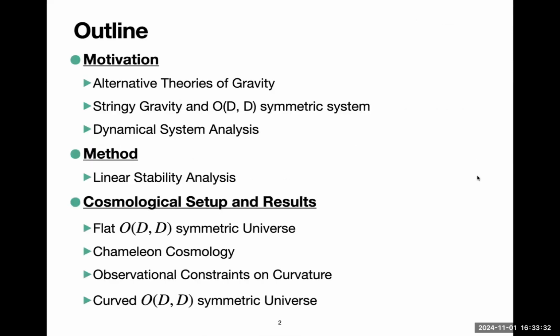So I will first start with a brief outline of my talk. At first, I will give some motivations for why we studied alternative theories of gravity models, and then continue with the stringy gravity, the phenomenological stringy gravity motivation that we use to compare with the chameleon models, and why we choose to work on the ODD symmetric system, and what its advantage is over the other string theoretical cosmological models.